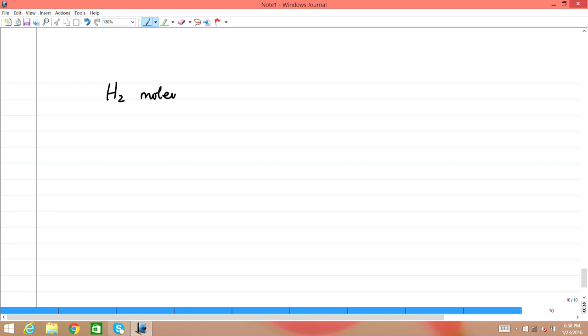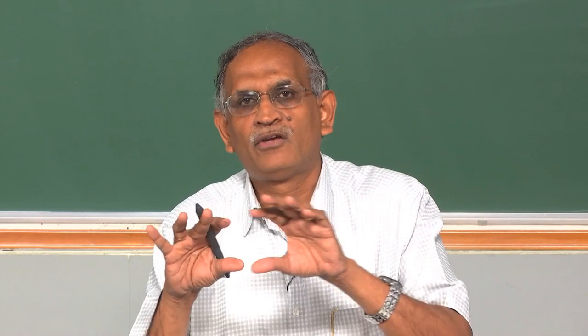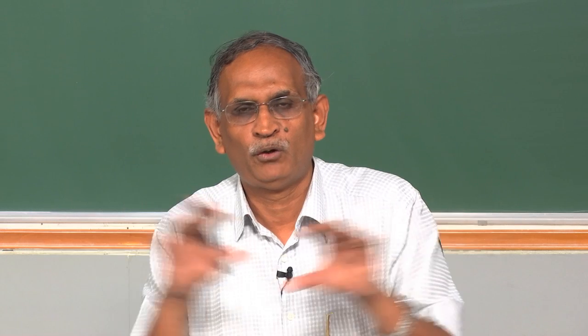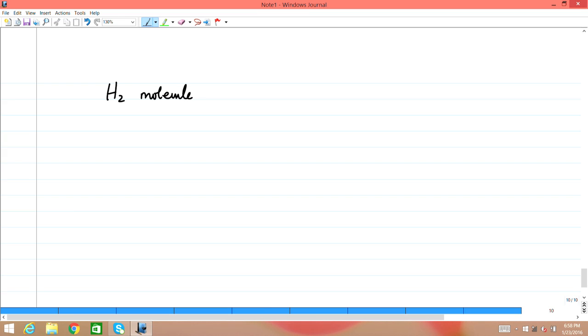So, in the case of the hydrogen molecule, we do not need to worry about all the 6 coordinates of the 2 nuclei, but let us just concern ourselves with the internuclear distance between the 2 hydrogen atoms. Therefore, when you solve for the electronic energy, you get many energies for a given value of the internuclear separation R12, which is the R1 minus R2 vector. For one value you get many energies: the ground state, then the higher energy states, like the Schrodinger equation for the electron, you get many energies.